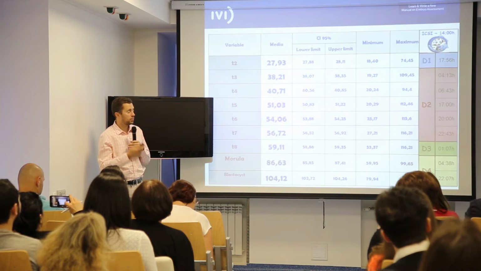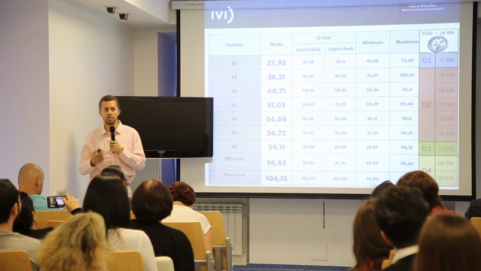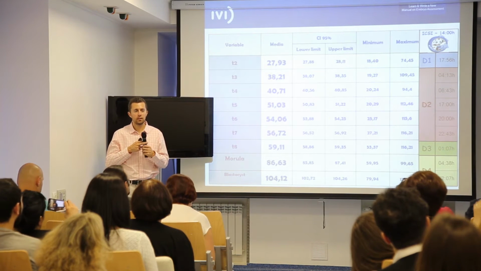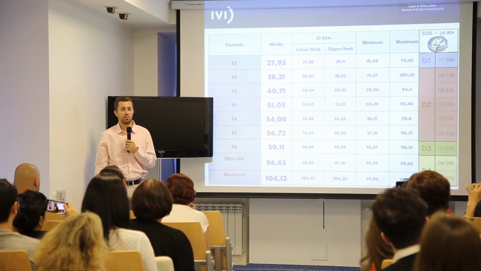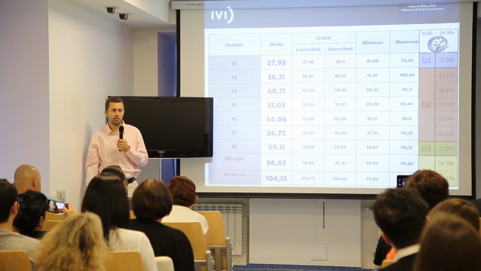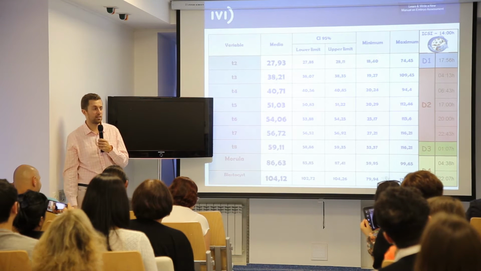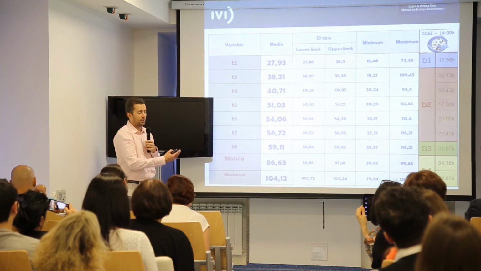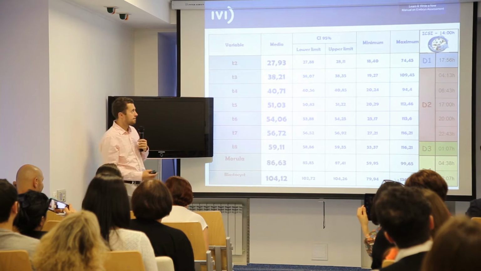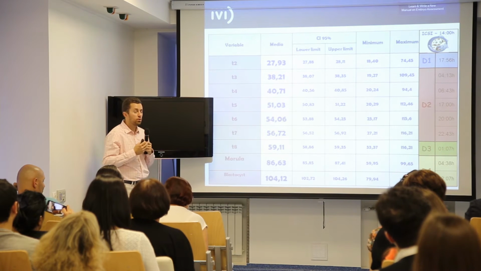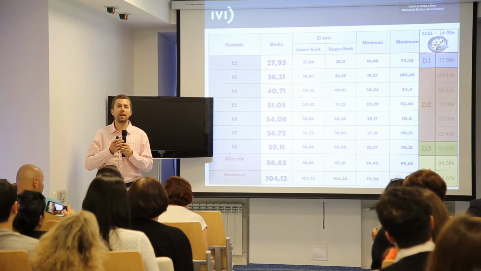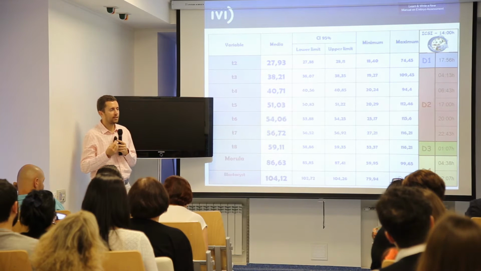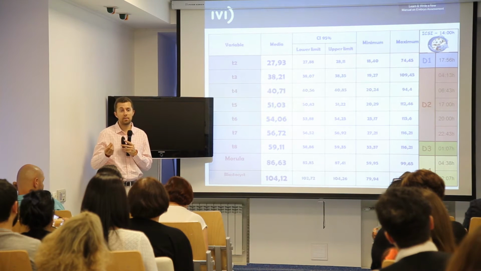I have put here the timings at which these main events normally happen. For example, the first cleavage on average used to happen at 6 in the afternoon. In Spain, at 6 in the afternoon, some of us are still working, but some of us are already at home, the kids used to leave school at that time, so we cannot be checking the embryos. And for example, the embryo used to reach 8 cells, which is our ideal number of cells for a day 3 embryo, at 1 a.m. in the morning of day 3 of the development.